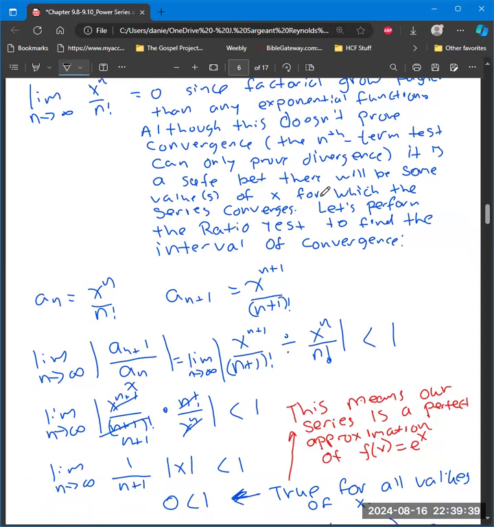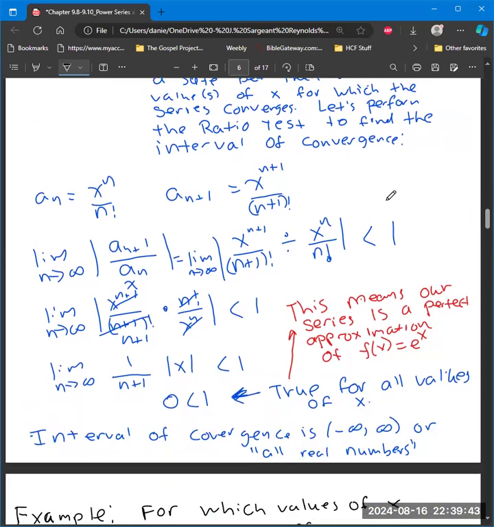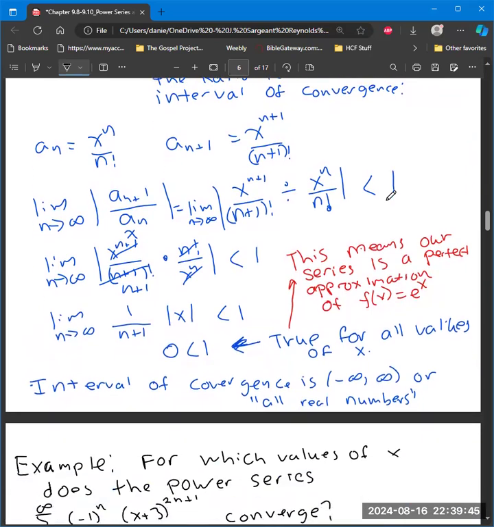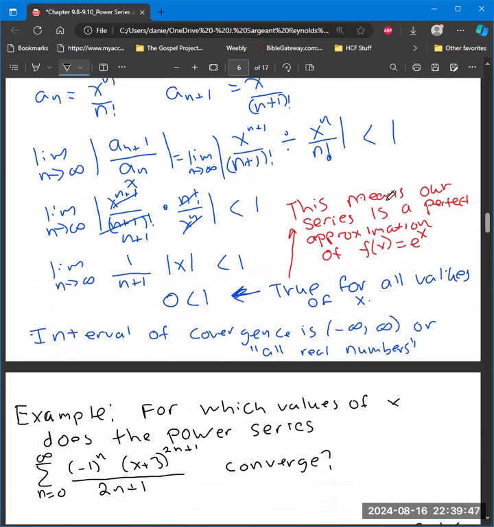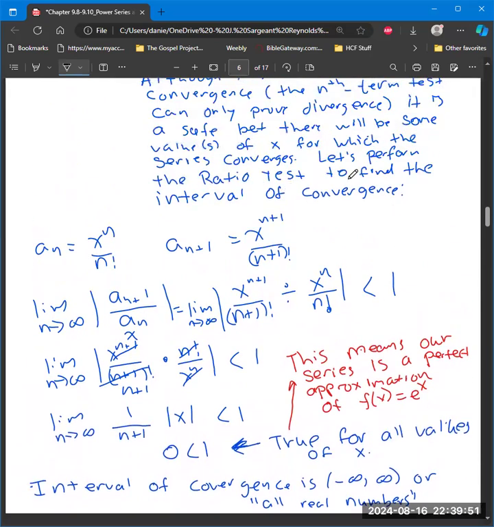It's not absolutely necessary that you do that first, but you're going to get some good information to tell you that you don't need to do a whole lot of the problem if you know that that's what's going on. Because if it's divergent everywhere other than at that center point, then you know that your radius of convergence is 0 and your interval of convergence is x equals your value for the center of your series.